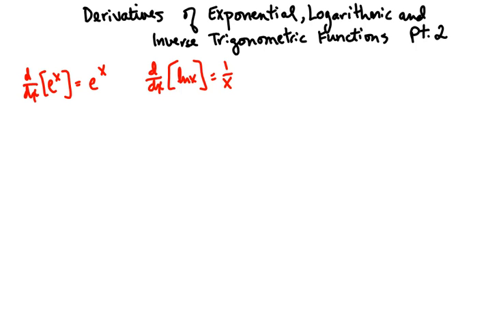Then we found the general form of the exponential function. That is base a, any base, not necessarily base e, raised to the power of x. And we saw that that is just a to the x times the natural log of a, where a is some constant, and the natural log of a, in turn, is also a constant. So this is three formulas so far.